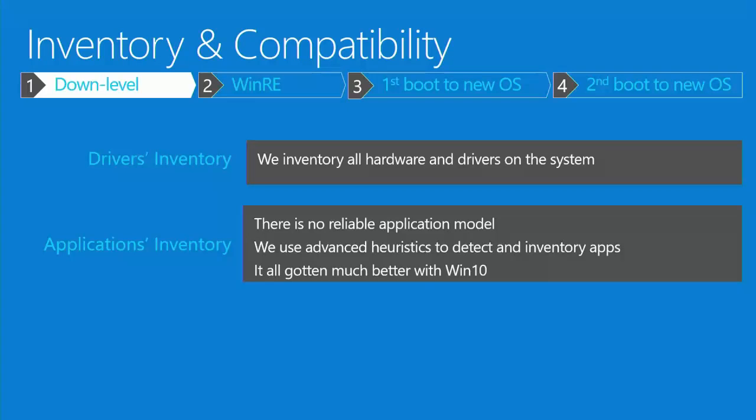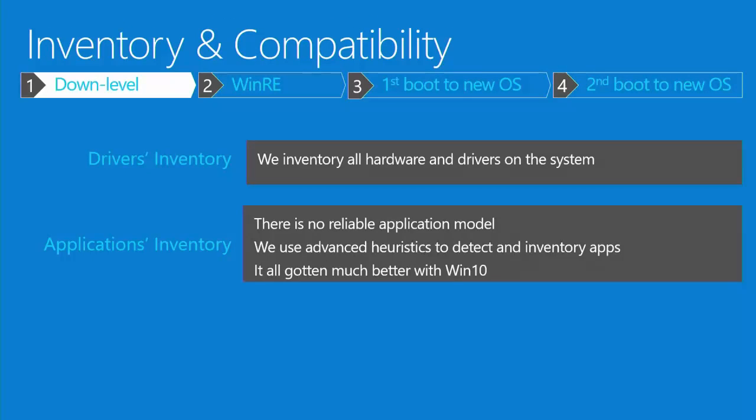We're going to migrate every file and every registry entry that we find on that system that we know isn't part of the old OS. So we'll move it forward anyway. You create a text file in the Windows folder, we'll migrate it. You create a random registry entry just to see if it gets migrated. It will get migrated. We can't take any chances on the files and registry entries that we find on the system because we don't know for sure if they're needed for any particular application.